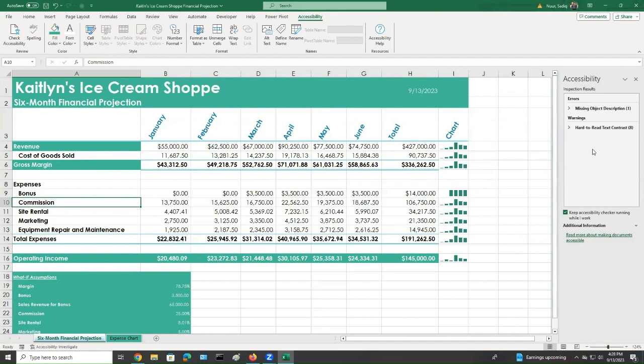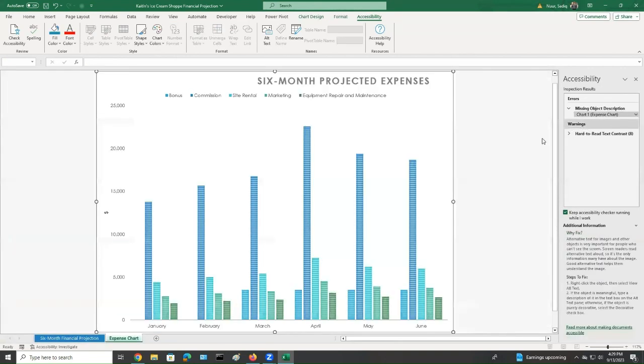When I clicked it, it said there is an error here. There's a missing object description, right? And the other one is just a warning about the contrast. So let's go and see what is there. Double click it. It says in the chart, there is something missing, the description of the chart. So double click it. It's going to take you straight to the chart, right?